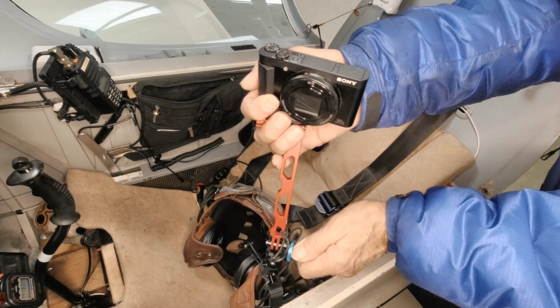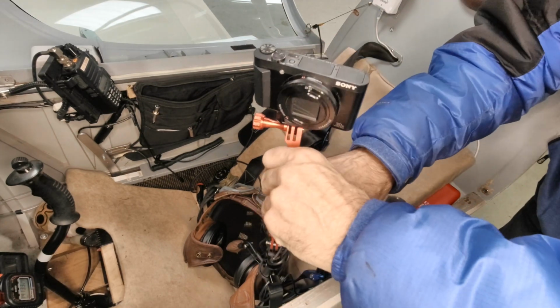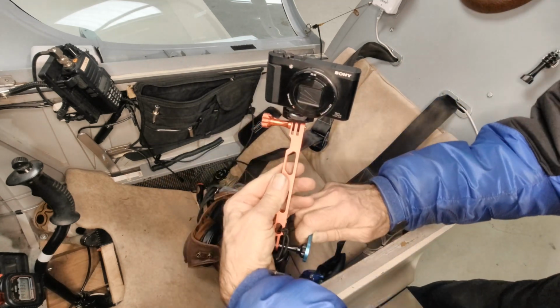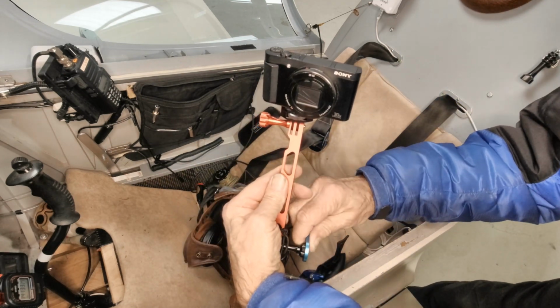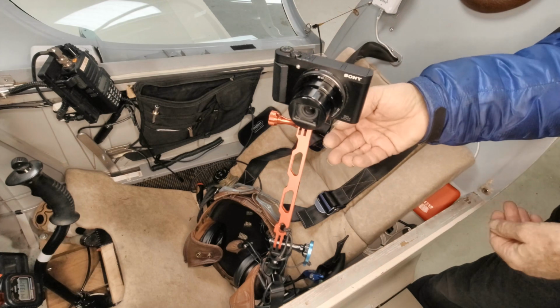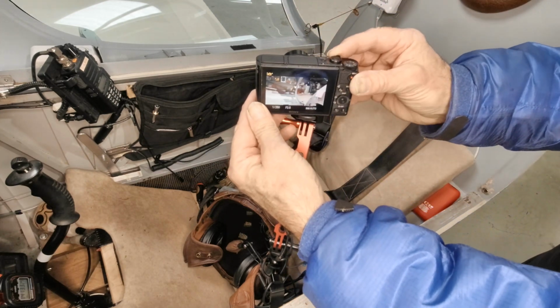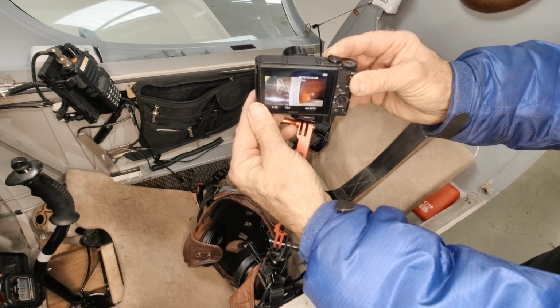I can position this to get a more or less clear view through the canopy, and the support arm absorbs a lot of the engine vibration. I try to keep reflections to a minimum by shooting between 60 and 90 degrees to the perspex if I can. If I adjust it right, I can use my throttle arm to provide a bit of extra steadying, so much so that I can use the camera's optical zoom, which otherwise wouldn't be possible without camera shake ruining everything.